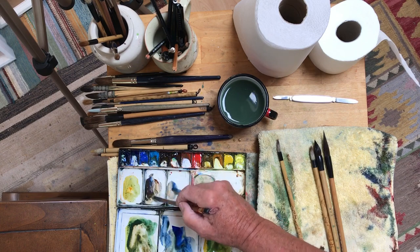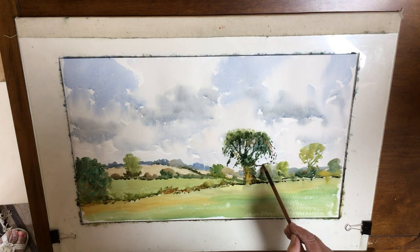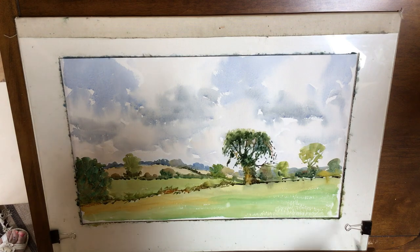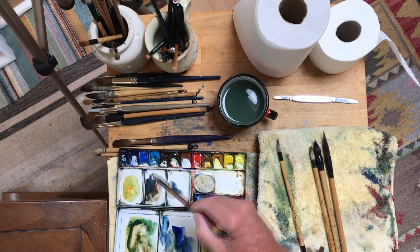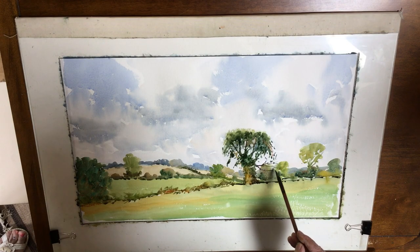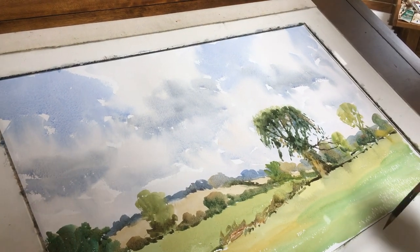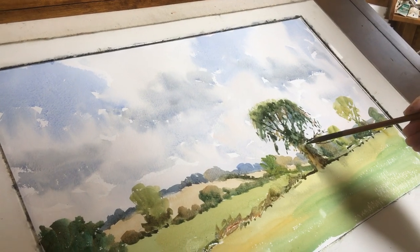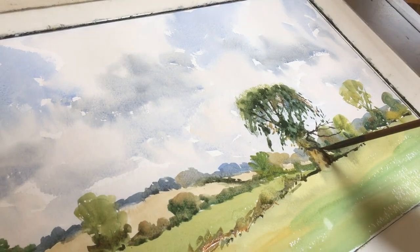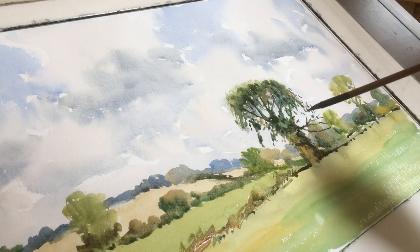Cobalt and burnt umber, just to give me a dark. Of course, that is in front of the distant bushes, so it immediately serves two purposes. It brings this tree forward. A bit of a shadow there, that's one like that. It brings this tree forward and pushes those branches back.